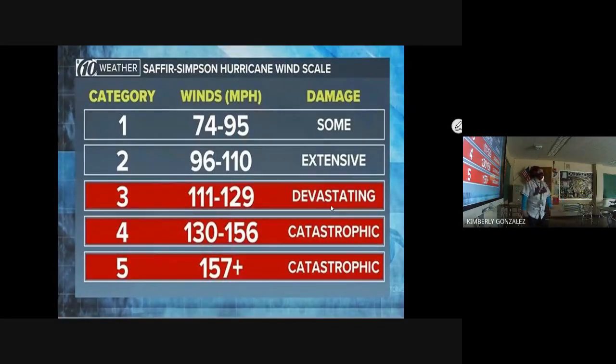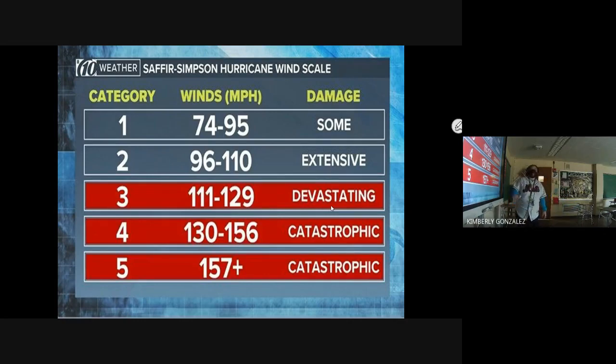This is how you categorize it, and you guys need to know these. Okay? This is how you categorize a hurricane. Notice there is no category 0. When we did tornadoes, we started with an EF0 and went to an EF5. That does not happen with a hurricane. If it is a category 0, quote unquote, it is a tropical storm. So hurricanes are based on the wind speed. They're categorized based on the wind speed, which then will tell us how much damage will be done.